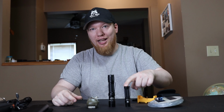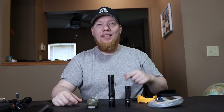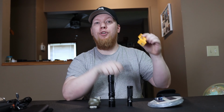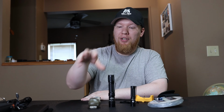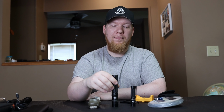But I bought the little flashlight, and then I carried both of these. So I had a AA battery, an 18650, and AAA. And that's when I decided I'm not going to buy more batteries. I'm going to buy rechargeable batteries, and I'm going to use my charger to charge all the batteries. And so I bought rechargeable AAs, rechargeable AAAs, and then the 18650s were already rechargeable.